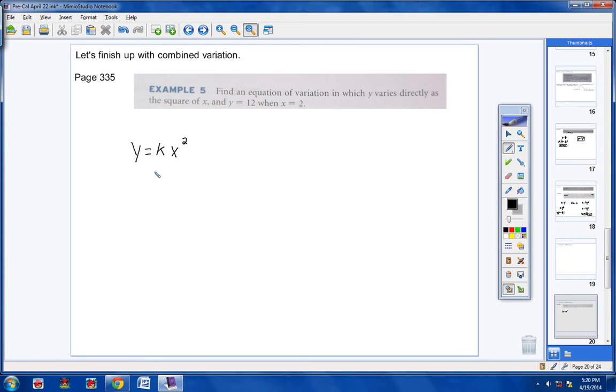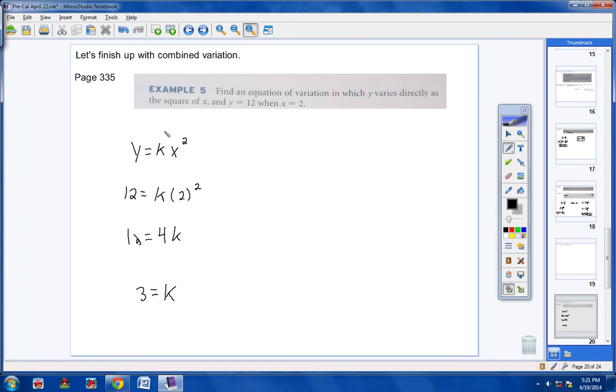And they give us a little help here. Y equals 12 and x equals 2. Now please understand, guys, you cannot write the equation that they're asking you to write until you first find k. Once you find k, it's very easy to write the equation, but you must find k first. And so that is why we are making this substitution. So I really have now 12 equals 4k. 2 times 2 is 4. And now divide both sides by 4 and you get this.